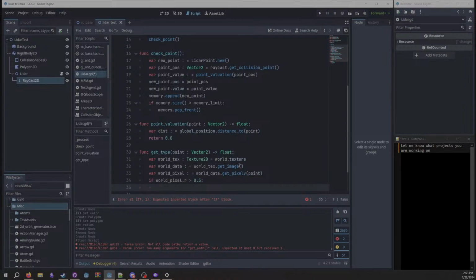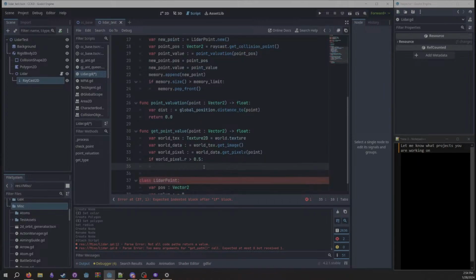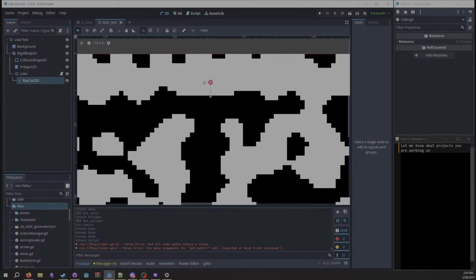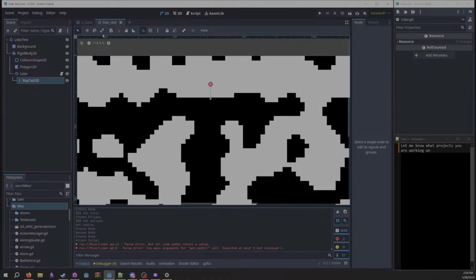How do I make a type? You get point value. So in this case, we want, we'll match the color with black, I guess.